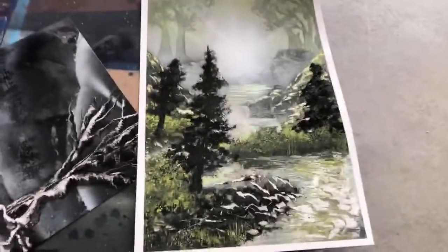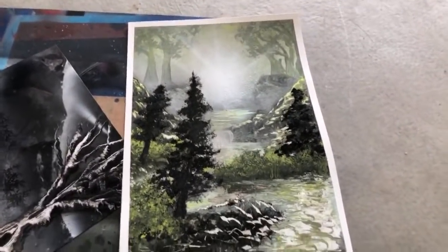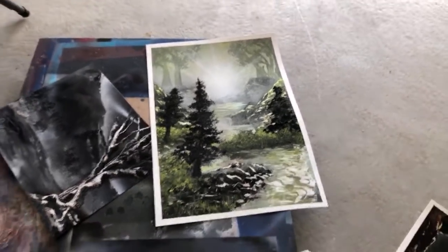I'm gonna give you a quick peek at the fruit of today's labor. It's only three paintings, but we talked about a lot of stuff and we are ready to call this a wrap. So let's take a quick peek at what we've done so far today. This was our first little landscape. If you go back to the start of the video, you can figure out how to create one of those on your own.